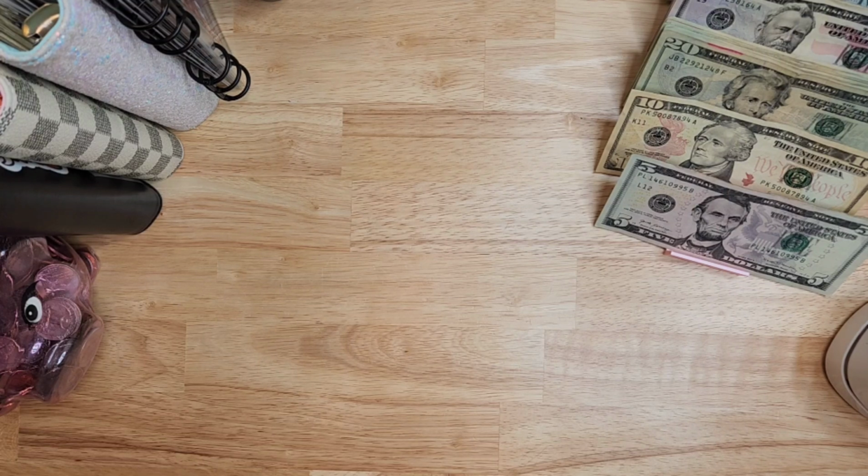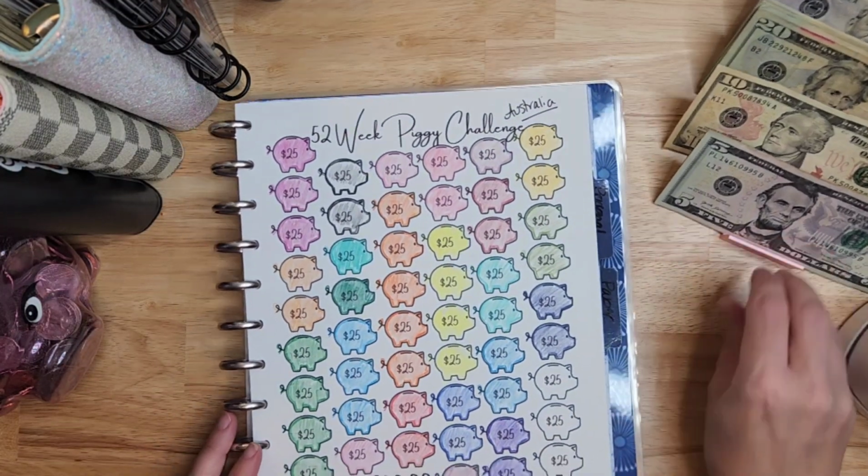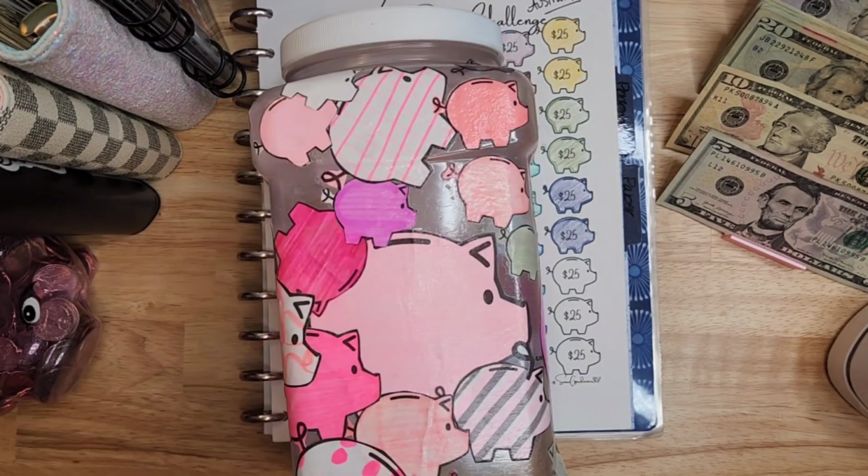And then let's go ahead and jump right into the Piggy Penny, and let me go ahead and color 2 piggies in and we can see where we're at. And I need to grab colored pencils because I don't have those. Oh my goodness, you guys, we are almost done with Piggy Penny. Look at that. We've only got 3 of these left. This is all going into Australia. It is sitting in a high yield savings account right now, so it is earning interest. Don't worry, it's just not in the Australia savings account, it's in the Piggy one.